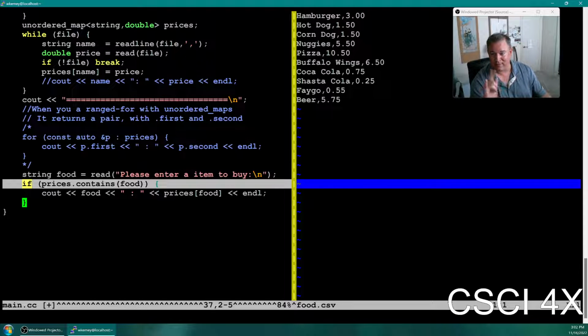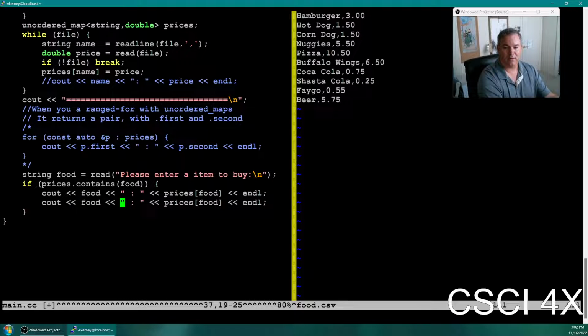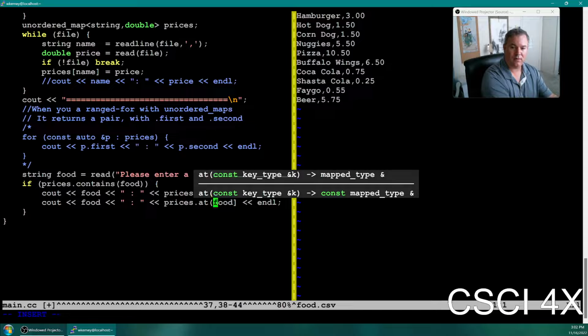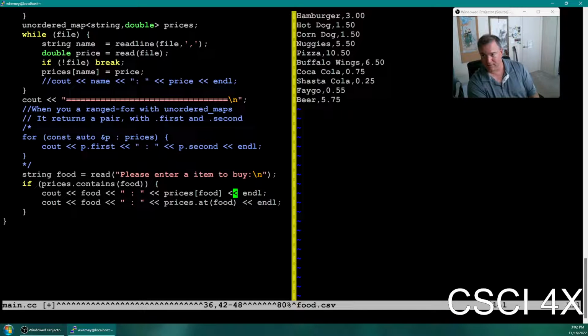Okay, so contains and square brackets go together like peanut butter and jelly, or peanut butter and chocolate, or peanut butter and bananas, right? Square brackets is only safe if you use contains. If you don't have the contains there, you want to use .at instead. So you'd use like prices .at like that, and then it'll throw an exception if it doesn't exist.